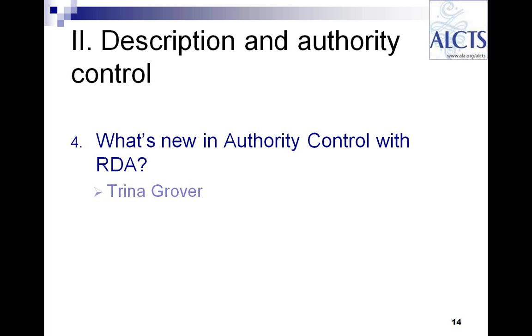So we're going to see some interesting access points for Miss Piggy and maybe Winnie the Pooh and other kinds of characters that we didn't see access points for in the past, and that should be interesting. The third thing that's new in authority control are some new MARC tags in the authority data records, like 336 for content type. This is the same element that's in bibliographic records, so you should know that it can also be used in authority records for expressions. Other new tags include 370 for associated place, 371 for address, 375 for gender, and 377 for associated language.